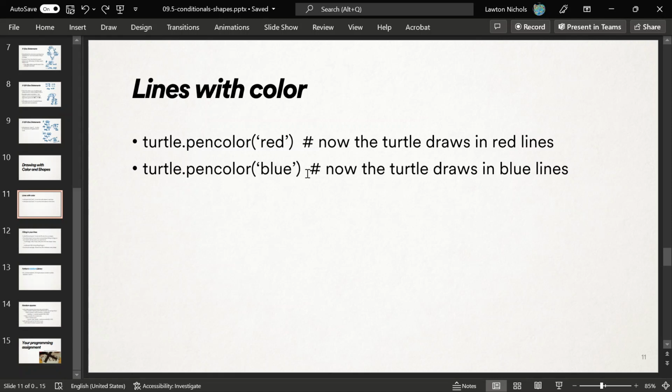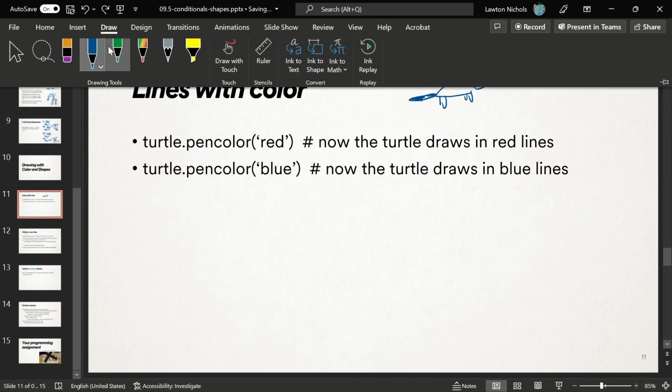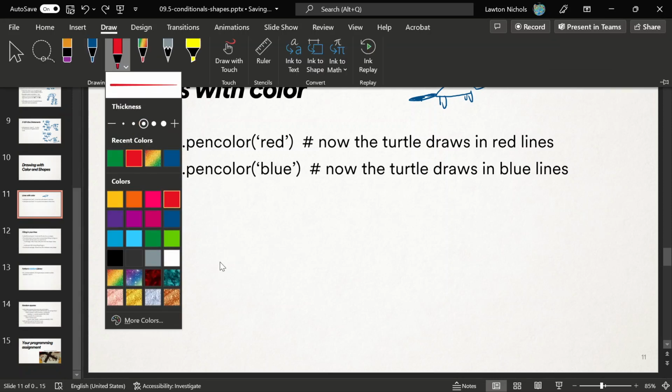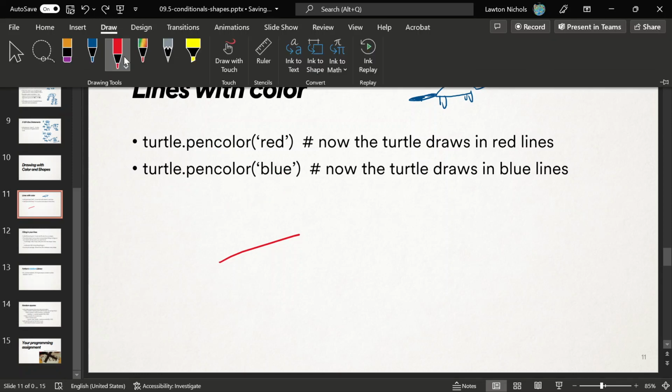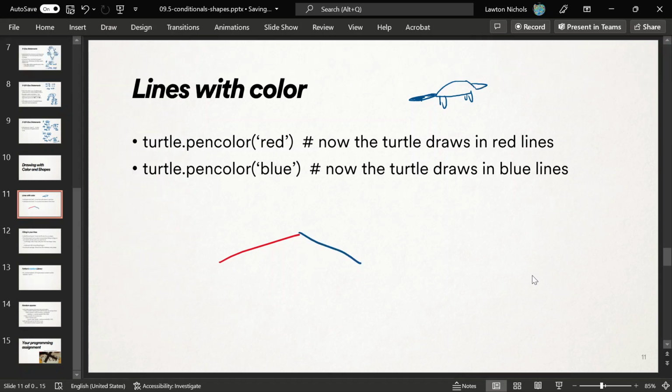So this is what it looks like. You can change the color that is on the tip of the turtle's tail. Boop. You can control, like make it really blue. Things like that. And you just say this, turtle.pencolor and a string that represents the color you want. So you can make it red and then move the turtle. That will make a red line. Boop. And then you can change the pen color to blue and move the turtle some more, and then it'll start making marks with a blue line. That'll be nice. So let me show that to you.